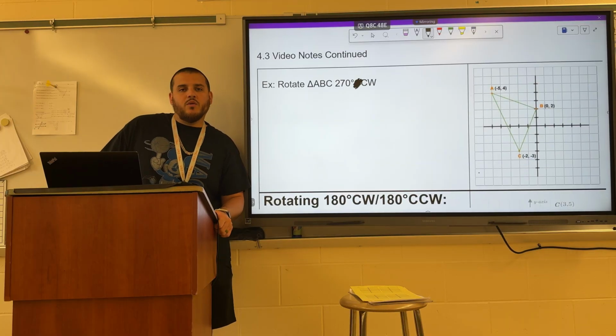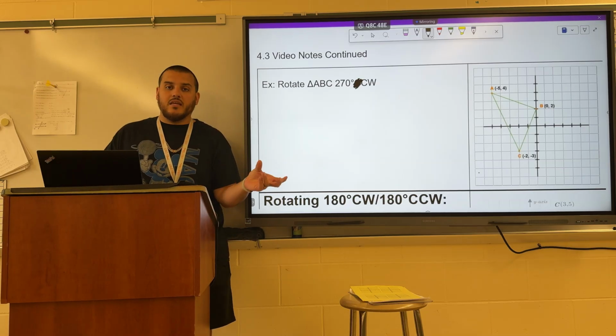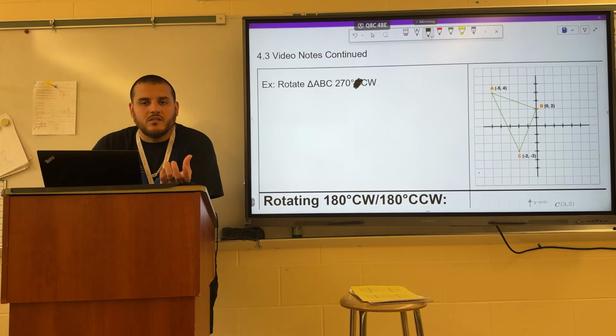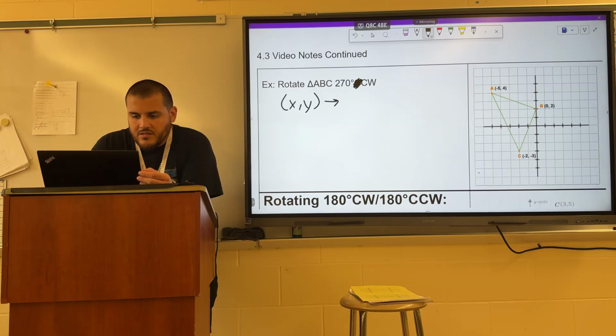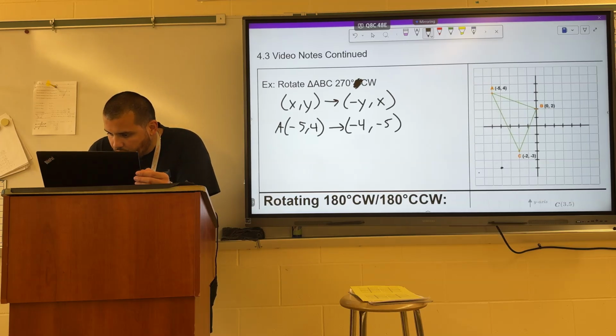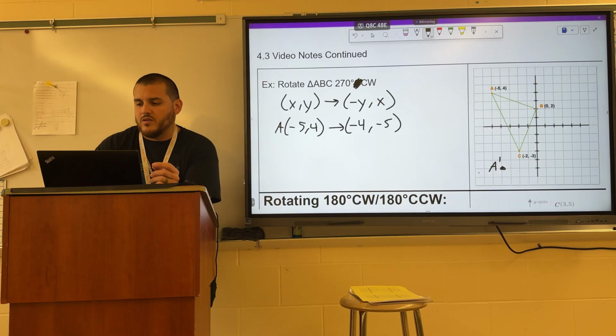All right, in our next example here, we're going to rotate triangle ABC 270 degrees clockwise. Again, that's the same thing as 90 degrees counterclockwise. And again, we're going to first perform this using the function notation rule. All right, so that's xy becomes -yx. We know the location of A on our pre-image is at -5, +4. If I switch those and change my y sign, I'll end up at -4, -5. So that's left 4, down 5. That would be right here for my A prime. And that moves exactly 1 quadrant like we expected to.